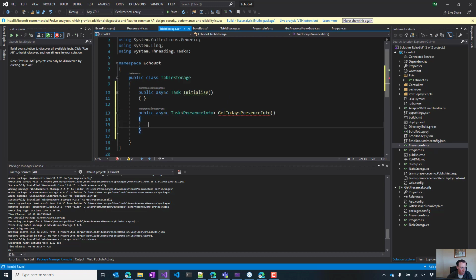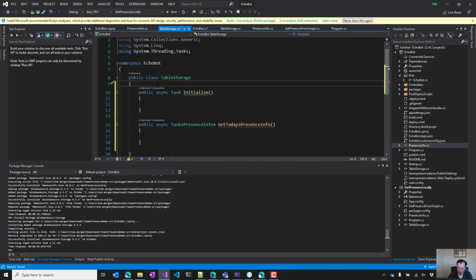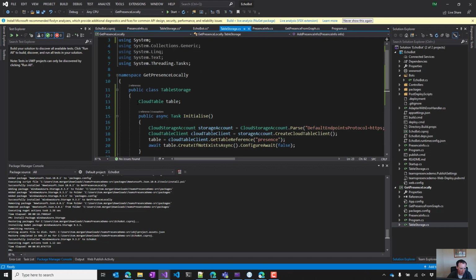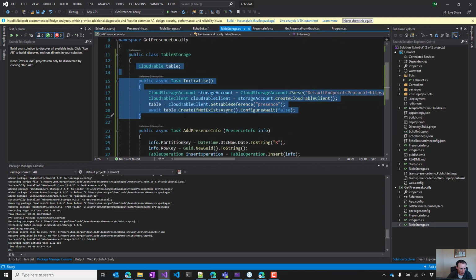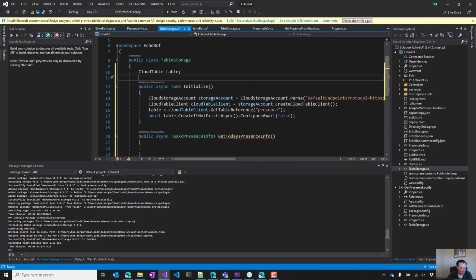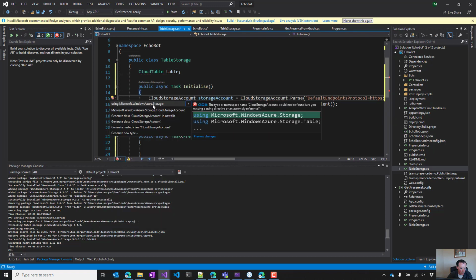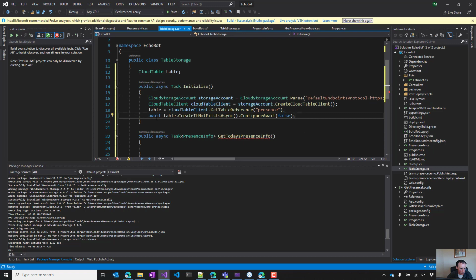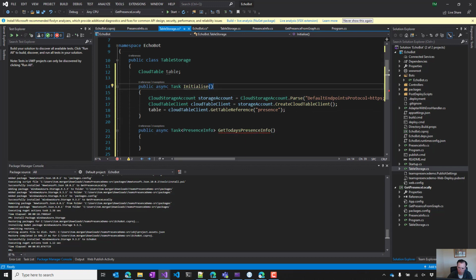Perfect. So this table storage we can build out a little bit now as well, because it's going to be really similar to the one before in terms of the initialization side of things. The whole layout is going to be really similar, and in fact I might just go here and steal some of this stuff. So all of this is going to be pretty much the same. I think I could probably not do the create if not exists, if I'm honest, because I'm pretty confident it is going to exist if the desktop thing is running all the time. So let's fix these up. I am going to take that out because it's the one thing that makes that whole thing asynchronous. So, it doesn't really matter, does it? I suppose. Whatever.